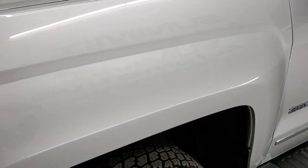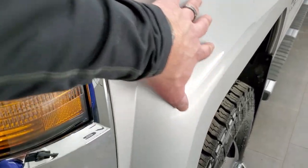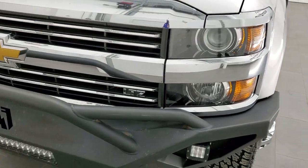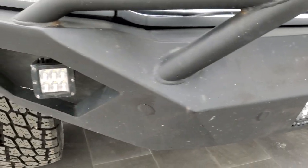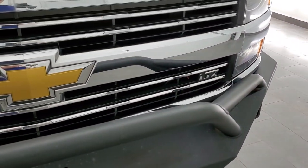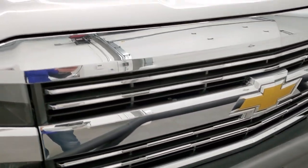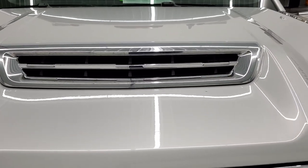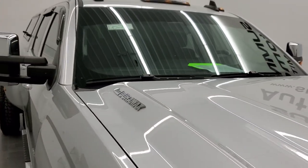The front fender is in nice shape — no major dents or dings. This one has a 3M rock guard on the front fenders and the hood to keep the front end looking good. It has an aftermarket metal bumper, LED fog lamps, LED light bar, and a chrome-trimmed grille, plus a grill guard. The hood is in excellent condition, has the true cowl induction hood, and it does have cab lights up top.